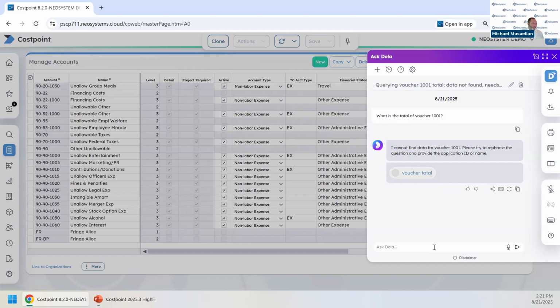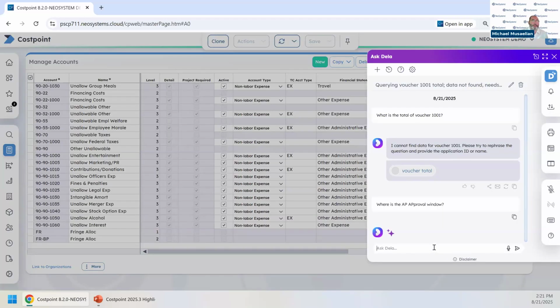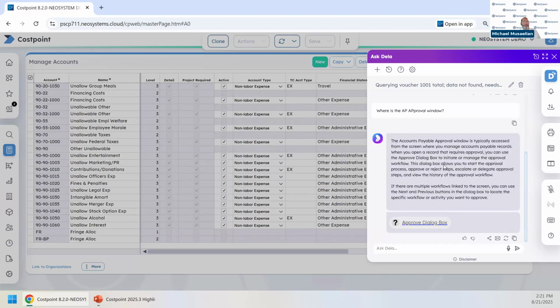But if you have other questions like where is the AP approval window, it could go and look up the help menu, basically all of the Deltek help support, and then bring you back specific examples of whatever your question may be. It's somewhere to go. So it's like a much better help menu than it was before. See here, you can look through this and it'll give you hints of where to go or what you need to do to make a process step happen. So we'll let you play around with that yourself. That's a really cool feature, and there's a lot of new technology available there.